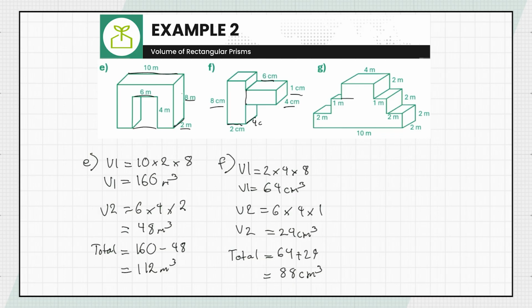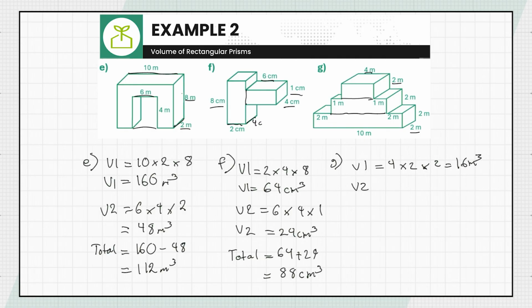Now for this last one, there's a few ways to approach it. One of the easiest ways to do it is to just break it up into 3 separate layers. So these 3 separate layers are just 3 separate rectangular prisms that all you have to do is add them up at the end. So let's get started with the first one, which will make the top. So for the first one, our length is going to be equal to 4 times our width, which is going to be equal to 2, times our height, which is also going to be equal to 2. That means for our first layer, it's just going to be equal to 16 meters cubed.